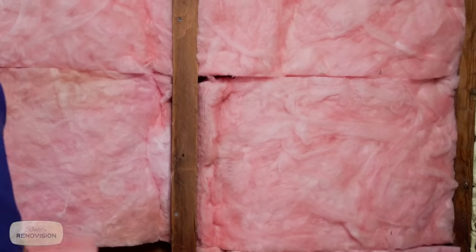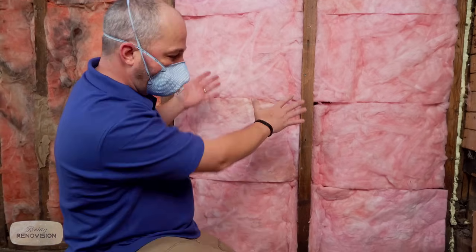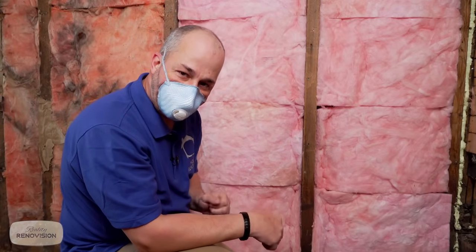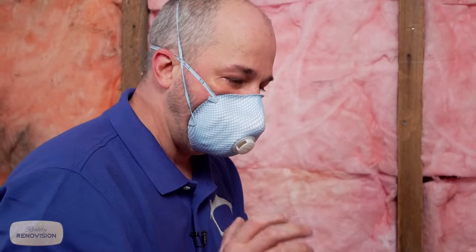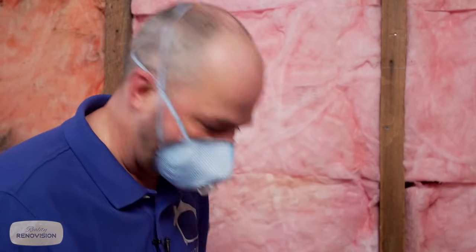If you're wondering what the plan is here, because that's only R13, we're gonna frame inside of this wall and insulate again before we put in our vapor barrier. When you're insulating an old house, there's no such thing as the best way to do it. You've gotta do it well, and you wanna limit the amount of air transfer and heat loss and try to control your moisture, but there's no perfect way to do it because the building techniques themselves are actually flawed. So it's kind of like, we're gonna do a great job, and somewhere in the next 100 years, someone's gonna have to come back and do a lot of rebuilding. But if you're not in the budget to reframe your whole house, then this is the way to go.